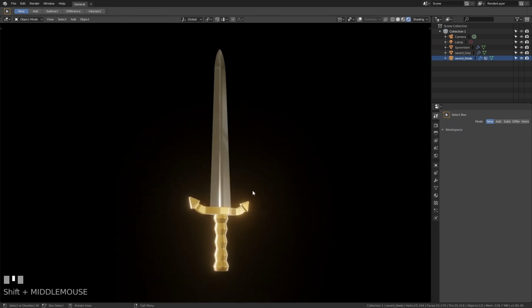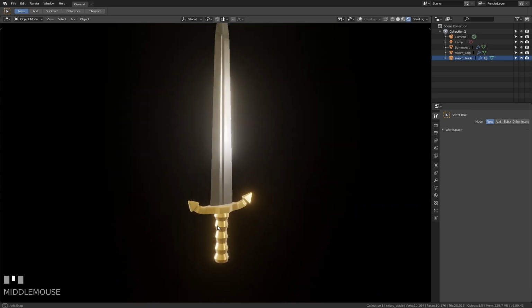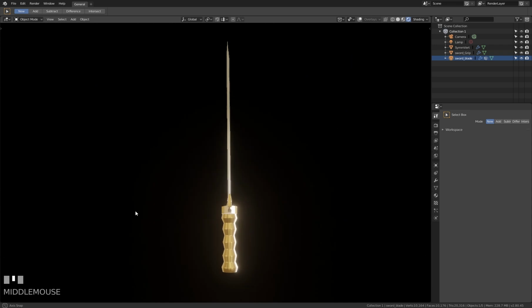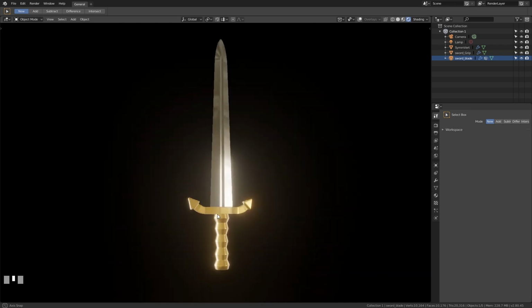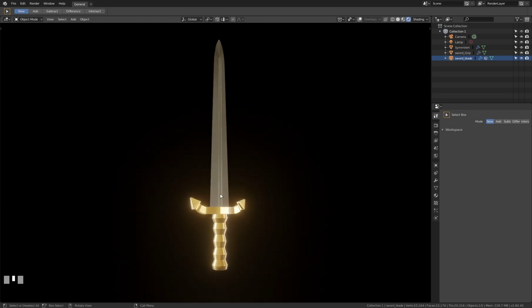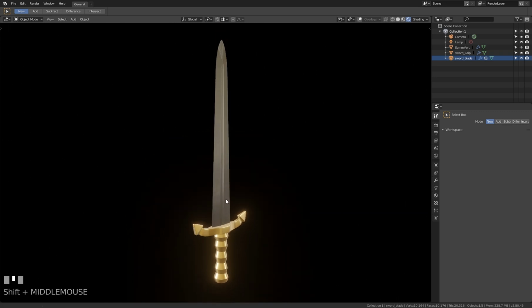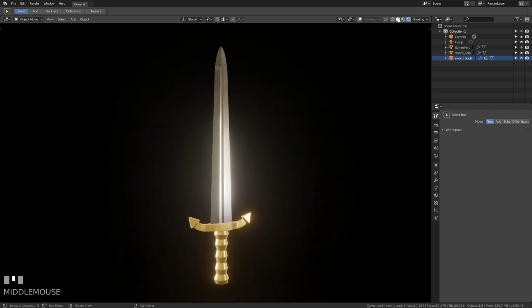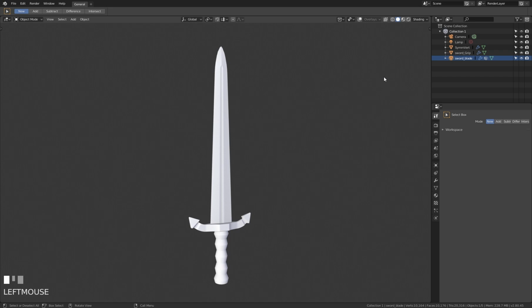This time it's not really a quick tip, it's more like a small tutorial. What we will learn today is how to create this quick sword. My tutorial is a bit longer, but if you know what to do, you can make this sword in 5 minutes. Why? It's very easy, because I show you how it's built.